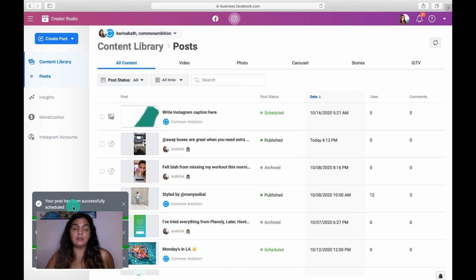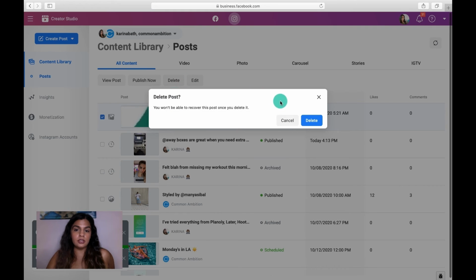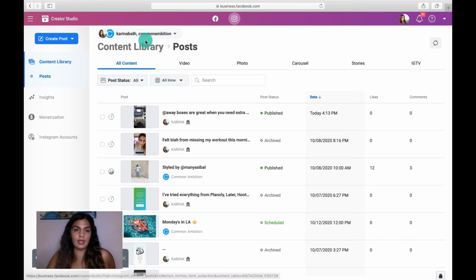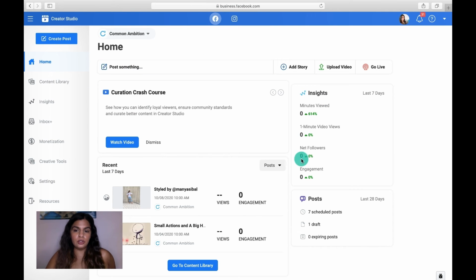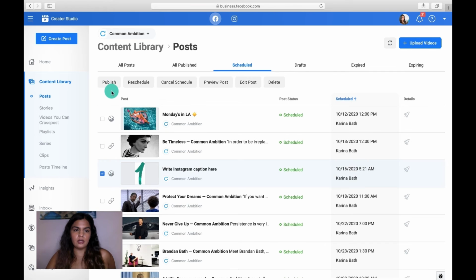So that's the Instagram success upload. Same thing here to delete. You come here, just delete. And then to delete Facebook, we would switch to Facebook. Come here and delete that one.